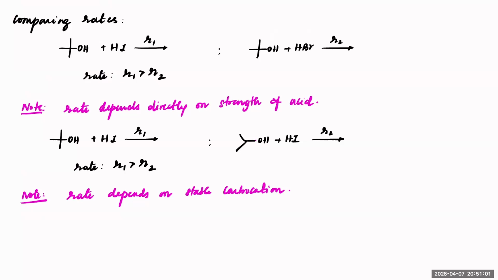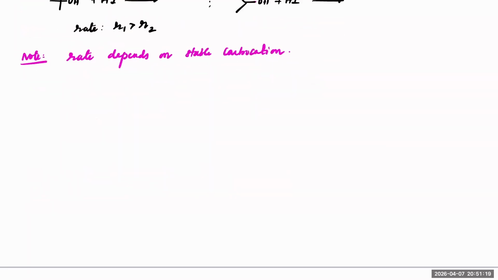If it is starting from 3 degree or 2 degree, then you will keep on rearranging till it goes to the most stable carbocation. Once it reaches the most stable carbocation, that's when the halogen substitutes. Okay, so let's put this into examples of how it can be asked. So check out example one first.